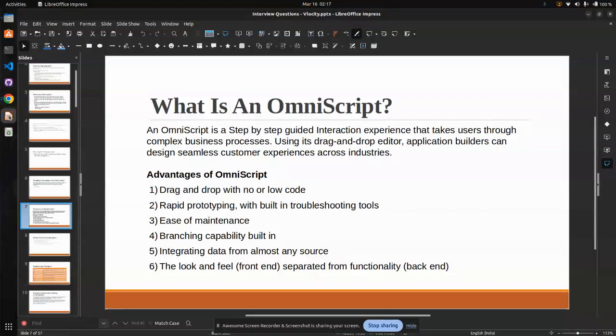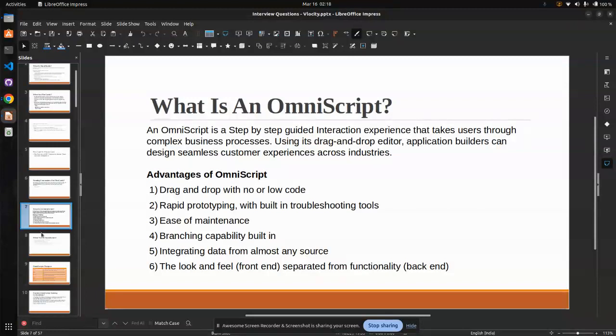We can use an Integration Procedure with the help of which we can access third-party systems, or we can use a DataRaptor as a data source with the help of which we can access Salesforce data. The major thing we get in OmniScript is the look and feel. Here you can directly describe how the front end will look, separated from the functionality developed in the backend. So these are some of the advantages you can mention about OmniScript and what it does.